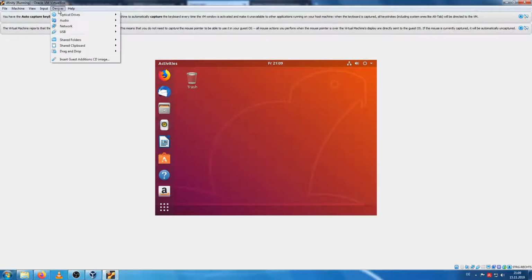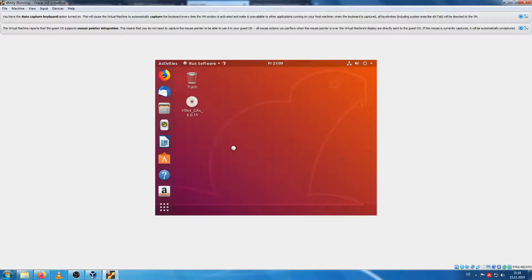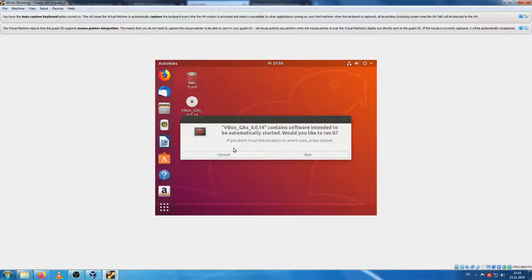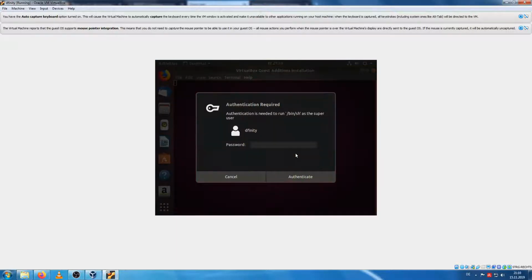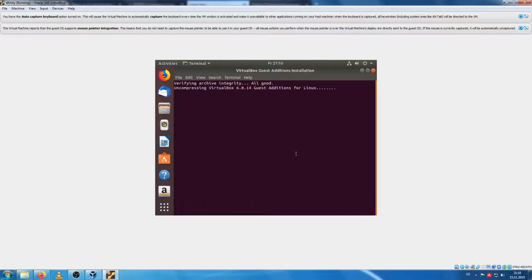So, one thing I think you still have to do is insert the guest edition CD image, which should allow you to resize the virtual machine screen to your native desktop resolution, so you don't have this tiny window, because it's kind of annoying.